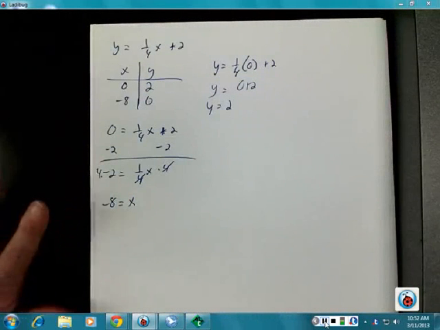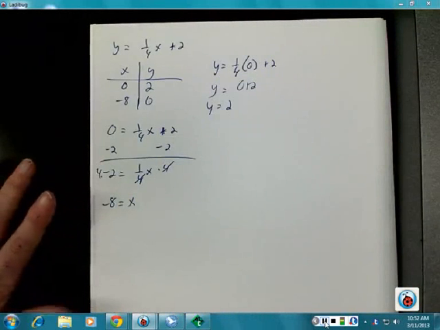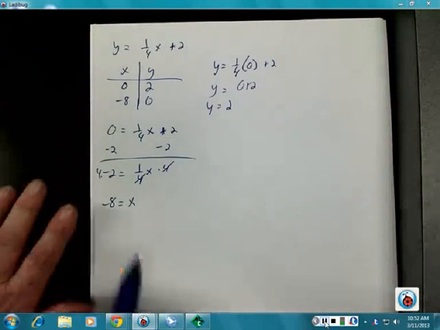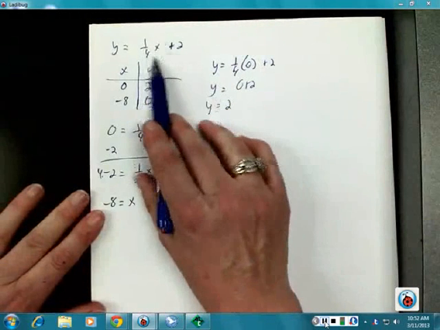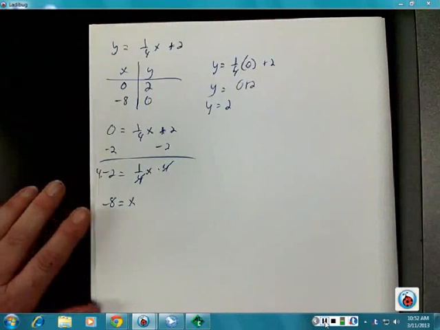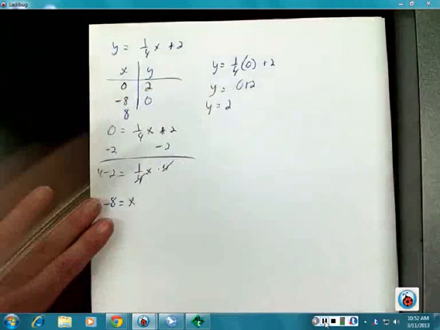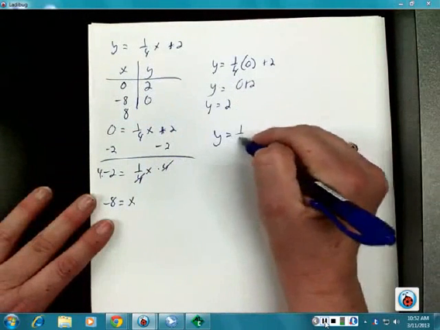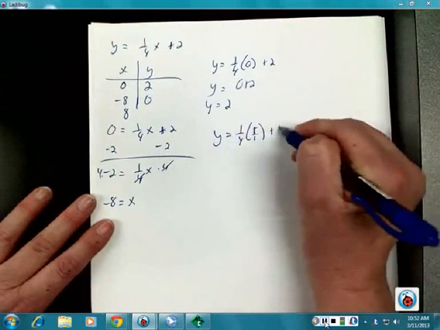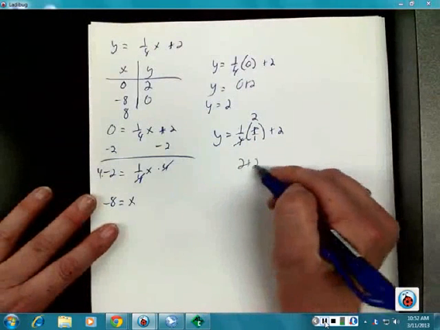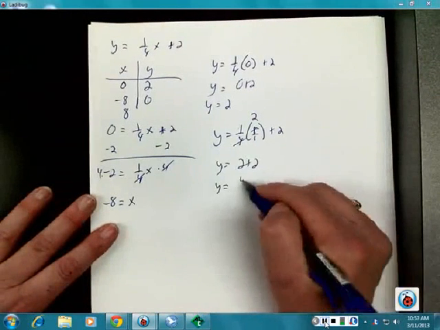Okay? Now, if you're going to plot a third one, just to know that you did it right, because 3 points must be on the same line. If it's the exact line, 3 points will make it. If it's 3 points and one's not on the line, you know you did something wrong. What would I want to pick? I can pick anything I want for x. Divided by 4. Yeah, so what would you want to pick? 8, okay. So put 8 in, so y equals 1/4 times 8 over 1 plus 2. These cancel. 2 times 1 is 2. So y would end up equaling 4.